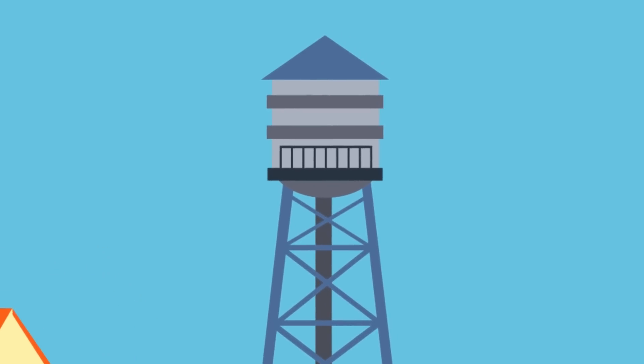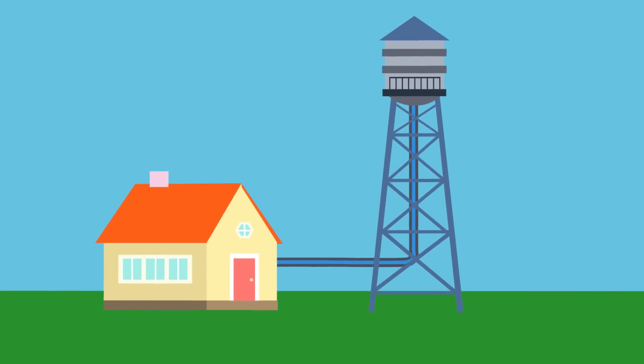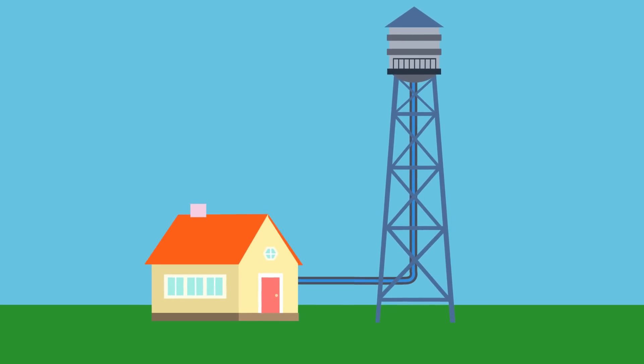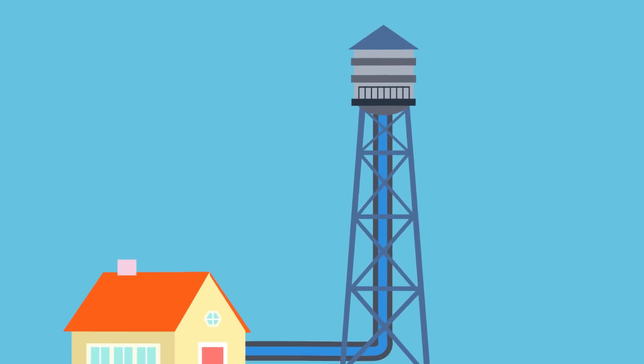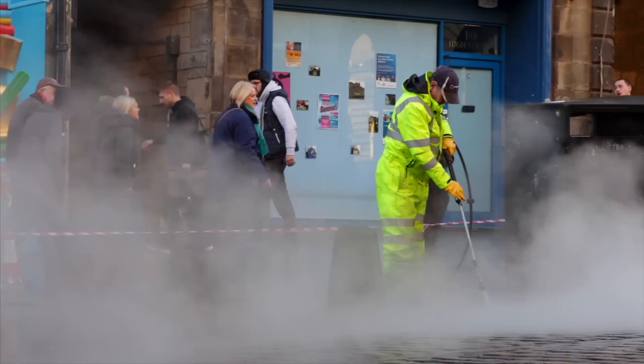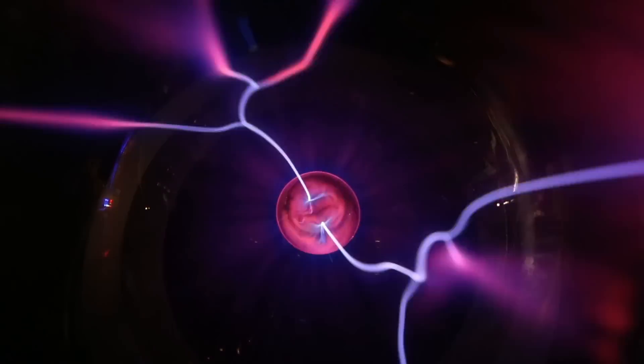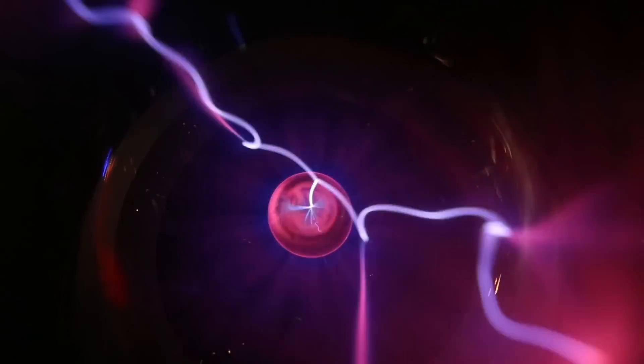You've got to have both the voltage and the amps. Think of a water tower: the height of the water tower creates pressure. The height difference—the difference in pressure—is your voltage. The size of the pipe is the amount of amps you can flow through. You can have really high pressure but a really small pipe, like a pressure washer—useful for some things but wouldn't power much. Even static electricity is high voltage but there's no amps, so it won't hurt you.